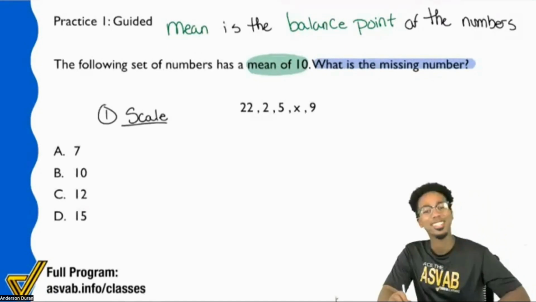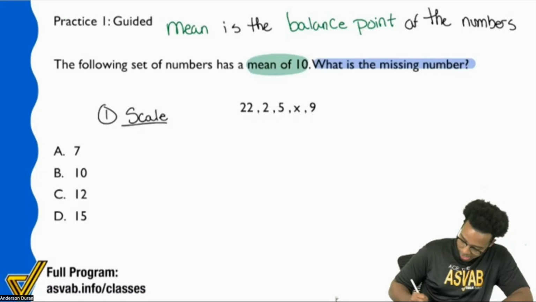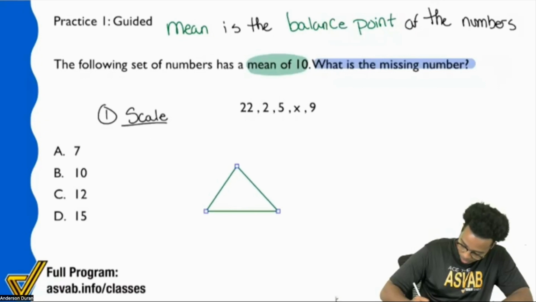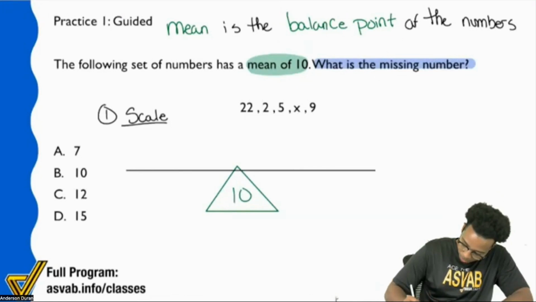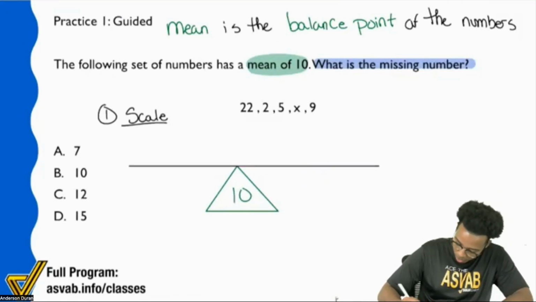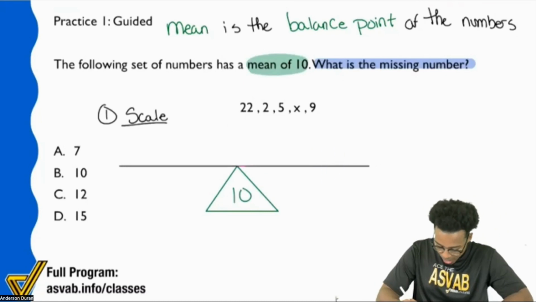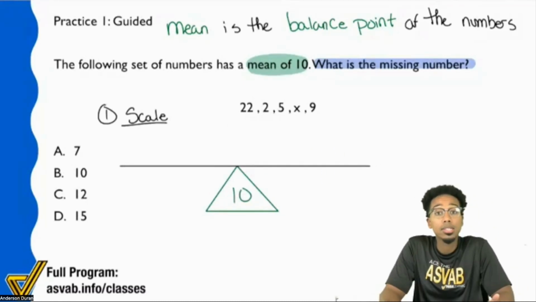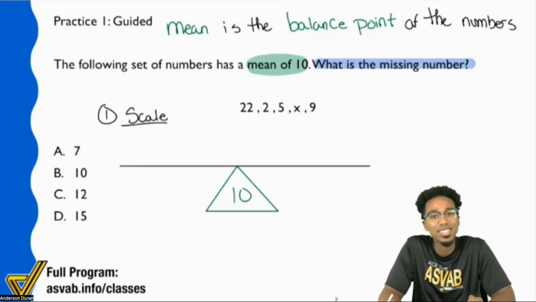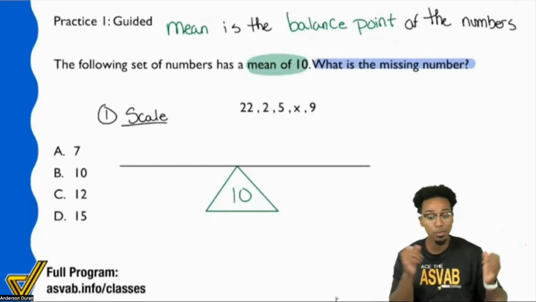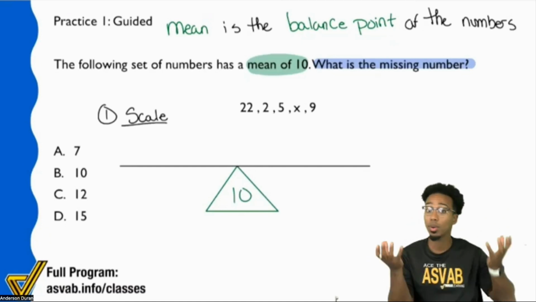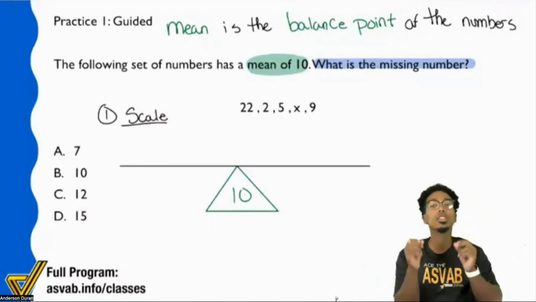So let's show you what that looks like. Try number one, we're going to use that scale, and I'm going to do that thing like I did last time. I'm going to draw that triangle right over there. We'll get that 10 right there in the middle. We'll draw a straight line. And don't worry, I will make sure to cater to my OCD folks. From there, we're going to see what the balance looks like. Where are we missing some balance? Because I promise you, if we're missing a number, there will be a misbalance. Once we realize what's going on with that balance, you can automatically tell what the number is going to be. Here's how we do it.